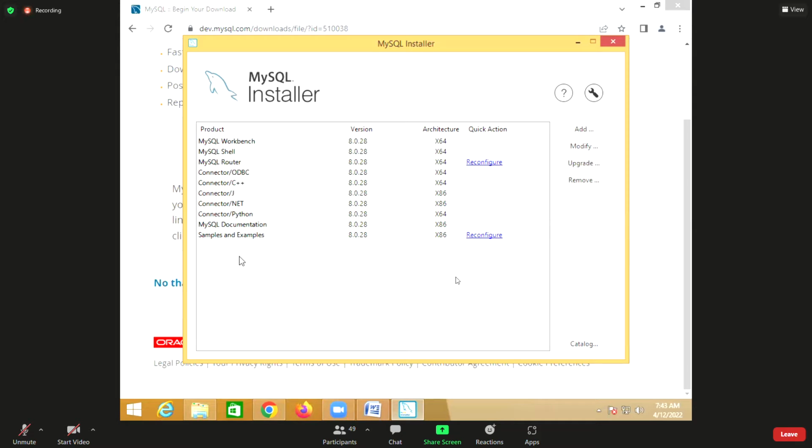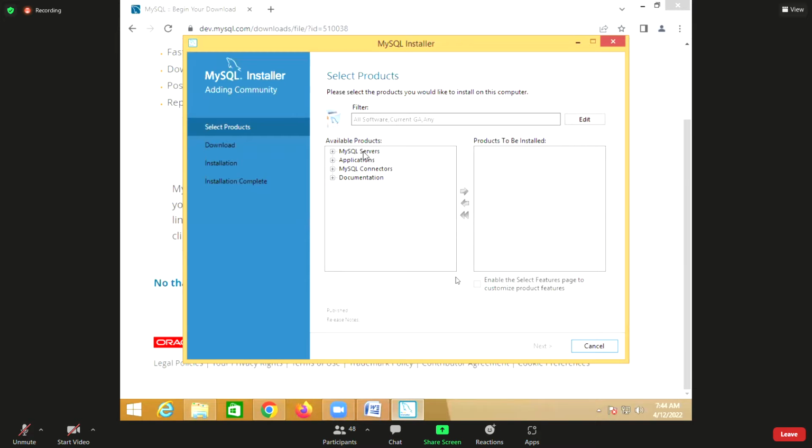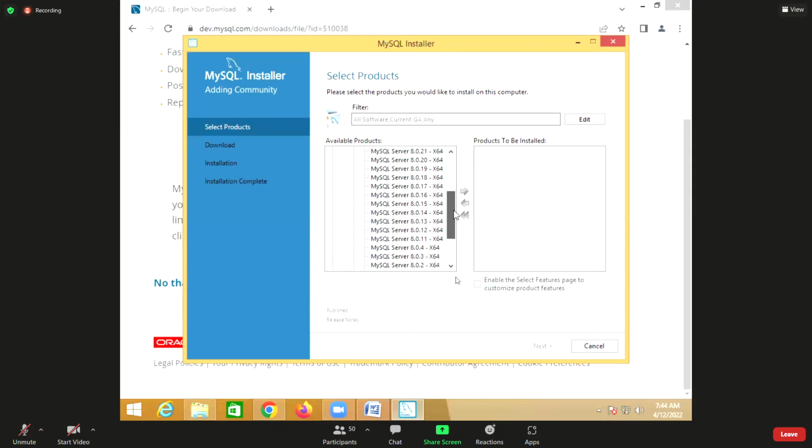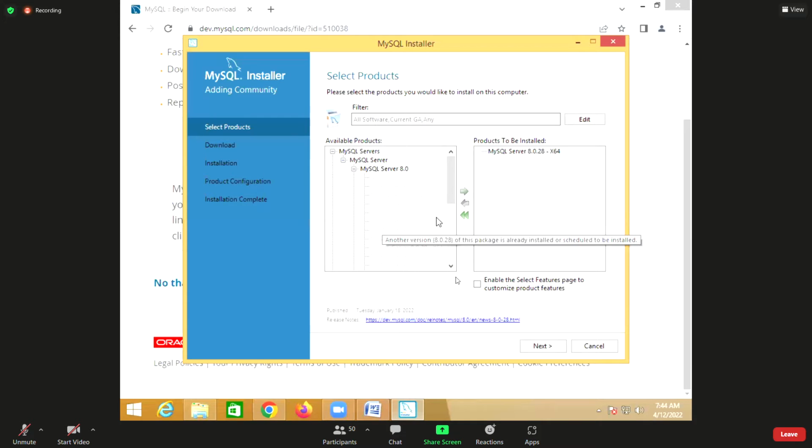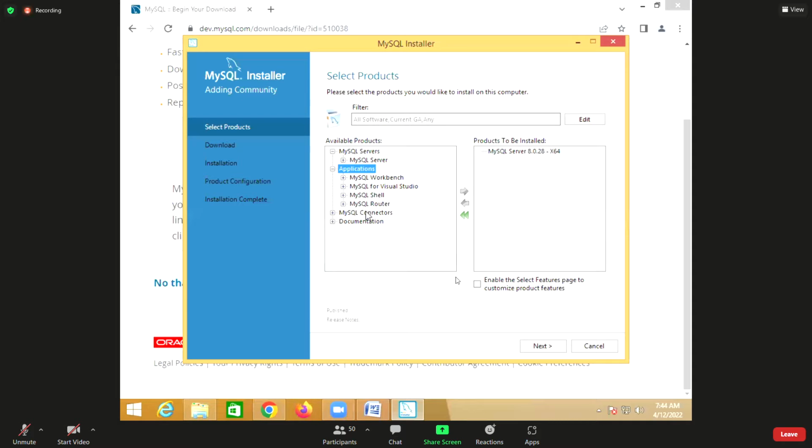See, all these are already there, but you just click on add. Install MySQL server. Then next, there are no applications you require.